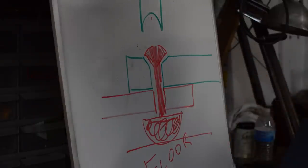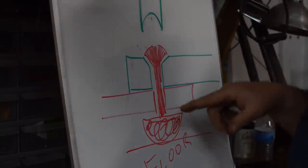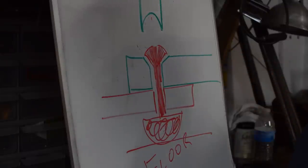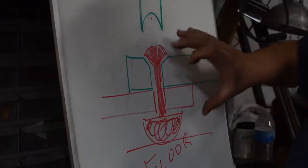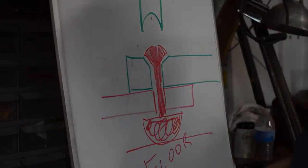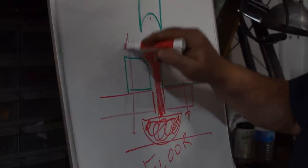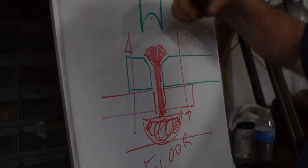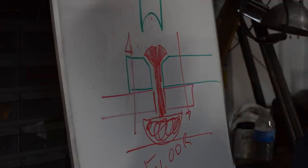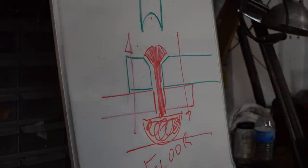Now here's what happens when you're building a bridge or a skyscraper. We're not going to get this thing this hot, but if you throw this entire bolt in, and I drew it in red on purpose, and you squish that head down over it, when this thing cools off, it draws the two plates together. It'll shrink longitudinally and suck everything together. And I'm going to tell you, those old buildings that were riveted together, they weld now because it's faster, but there's nothing wrong with putting something together with rivets.